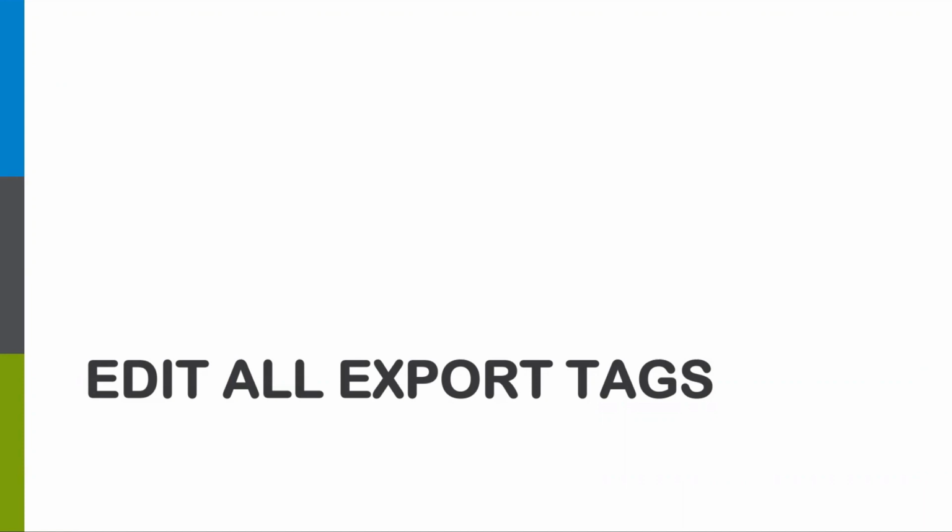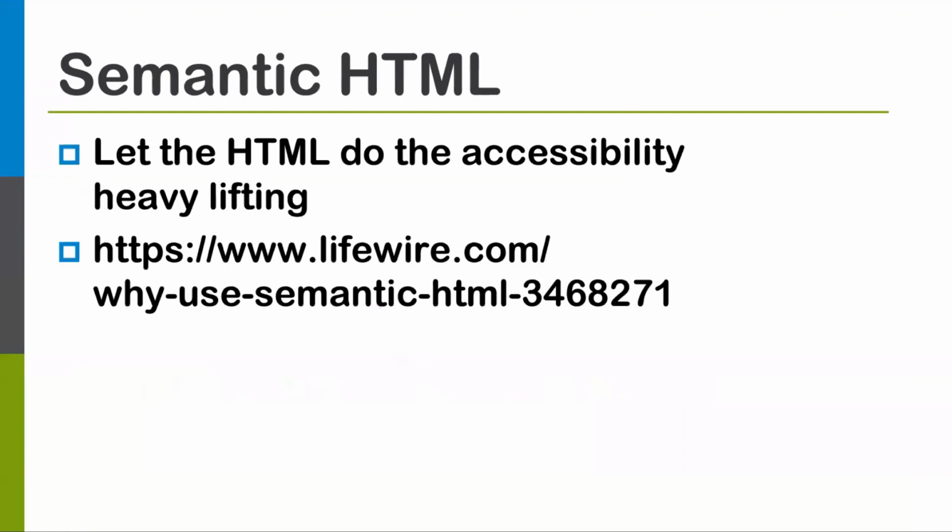But first, I'm going to set the table for what drives that set of options in InDesign, and that's semantic HTML. Left to its druthers, InDesign will fill your EPUB with generic HTML like span tags and divs around nearly everything. All paragraph styles will default to a P tag, and all character styles will default to a span tag. And then finally, all object styles will default to a div tag.